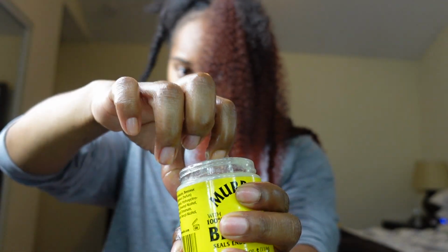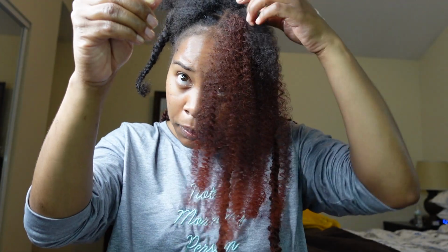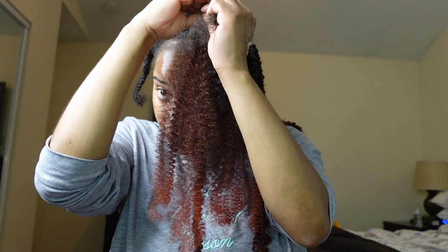Now I have my Murray's beeswax. You can use leave-in conditioner or gel, whatever you choose to do. But this time I wanted to go in with my Murray's beeswax. So watch what I do.